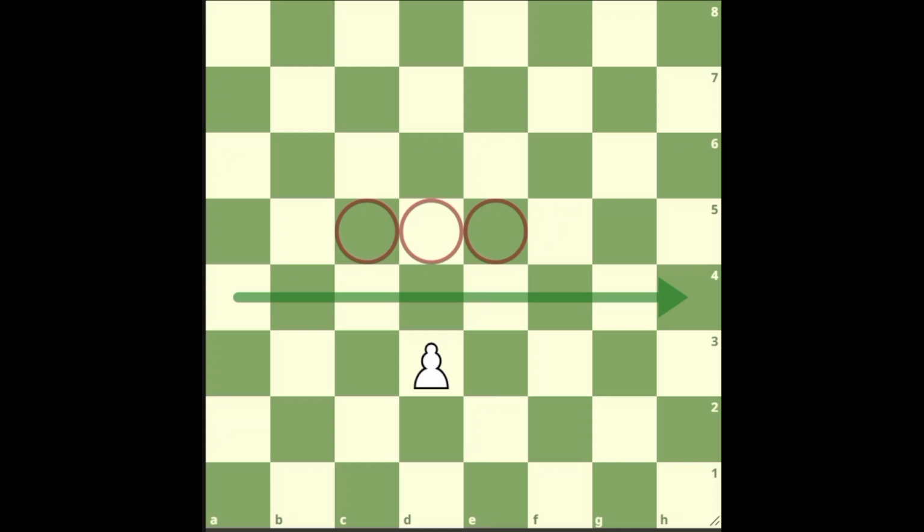A pawn anywhere on the board, excluding a rook's pawn, has either 3 or 6 key squares, depending on the pawn's location. A pawn that is in its own half of the board has 3 key squares. So here the d3 pawn is within its own half of the board. So we know it has 3 key squares. These squares are located as shown on the board: 2 ranks ahead of the pawn on its own file and the 2 adjacent files.